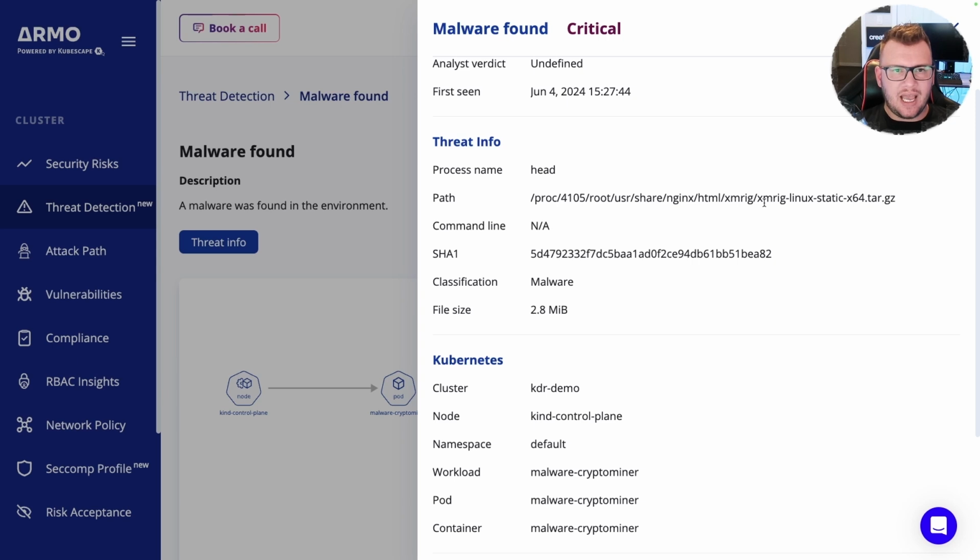Because let's say I have some critical vulnerabilities and it says there's 6 critical vulnerabilities on this node. Well, okay, that's kind of okay. And then I go and I look at the node and I'm like, oh, there are 40 pods deployed here and 50 containers. Well, okay, I have to dig through each one. No, it's not going to make any sense. But now that I know the exact path, this is the problem. This is the root cause. So at least I can go there and I can see, okay, what's happening here.